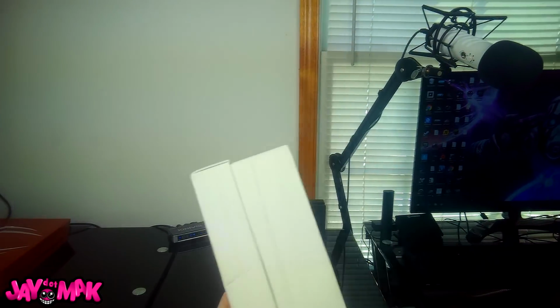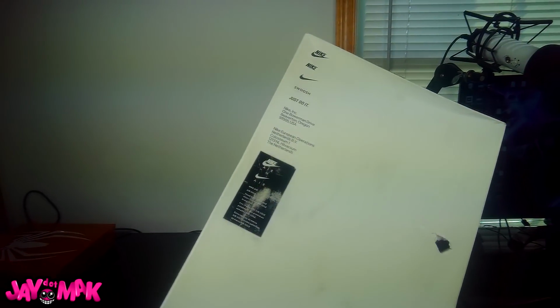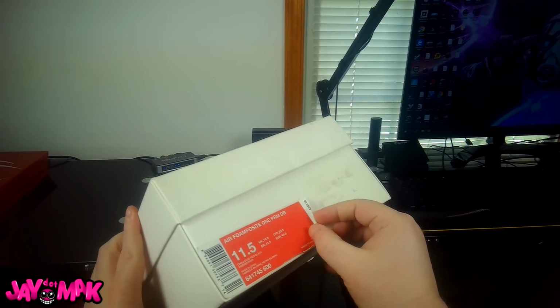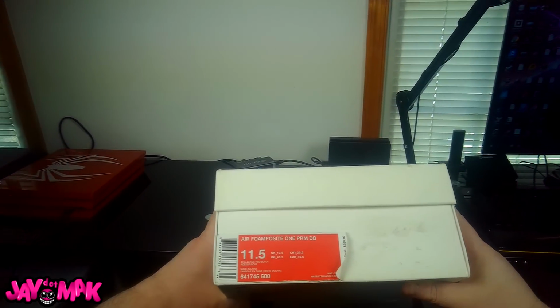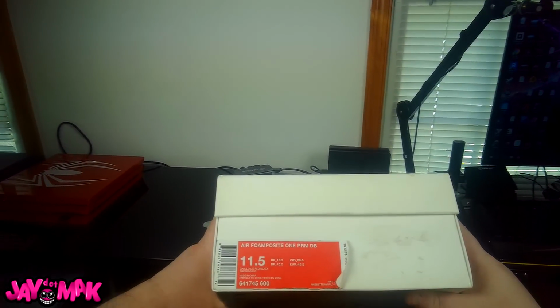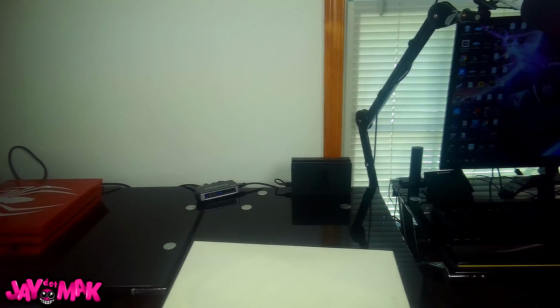So let's go ahead and take a look. We do have the Nike Air sticker on the back in the proper box. We have the retail tag and the perforation look good. The label looks fine. Challenger red, black, and the style code 641745 600 in a size 11.5.